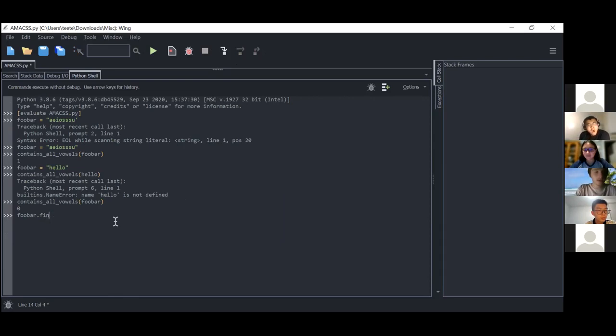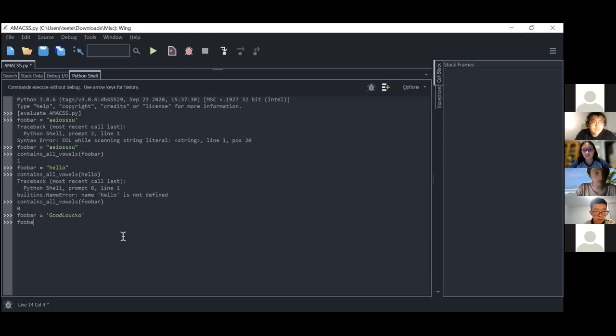So okay, actually it might be better to start with a different string. Let's say we have foobar is equal to good. I'll add no, we'll just add an O in there. Okay. All right. You should also use the proper quotation marks. You should use these when you're using strings and these when you're using characters. But for now, we'll just do that.